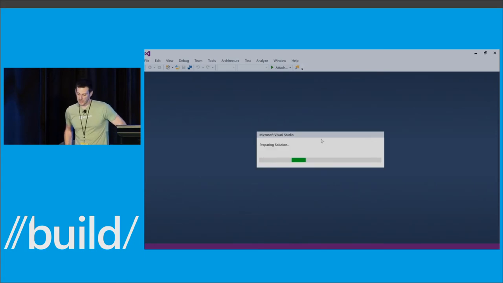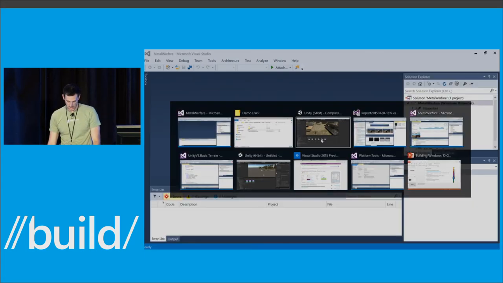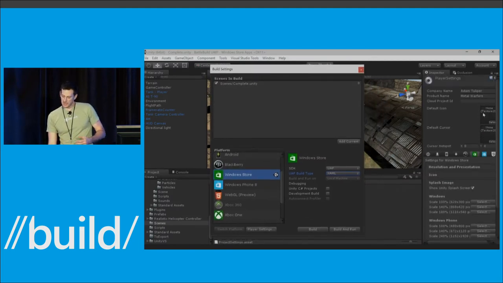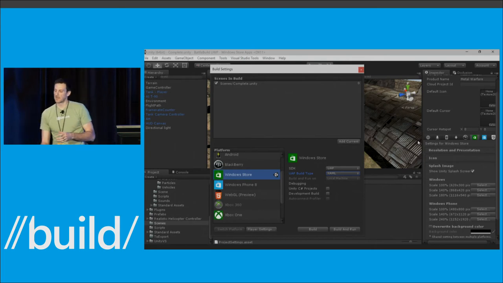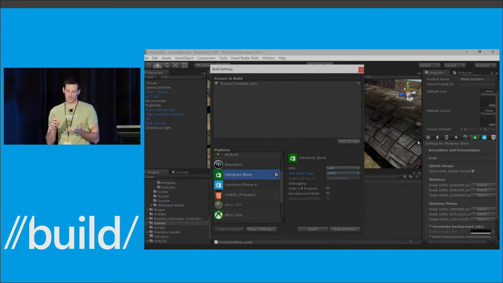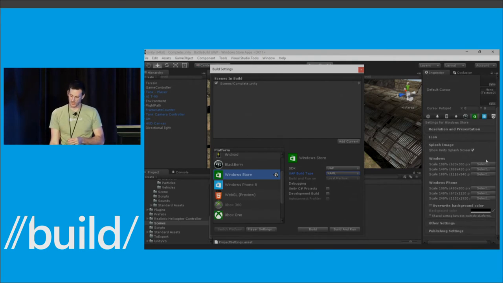There are a couple things to be aware of. While that's loading, let me come back here into Unity. For the player settings, you have a couple different ways of specifying the details that get pushed down to your package.appxmanifest file. So that's the settings that has your capabilities, tells what your image assets are, your splash screen, your icon, your wide icon, your medium icon, your small icon, all that kind of stuff is specified in your package.appxmanifest file. Now, you can go into the Visual Studio side and set those if you want, or you can do it on the Unity side, and that's what all these are for.